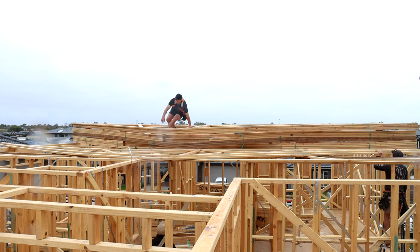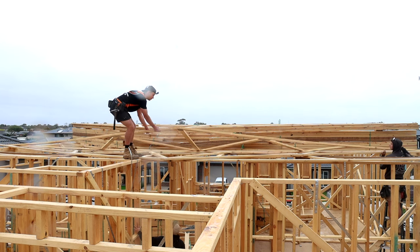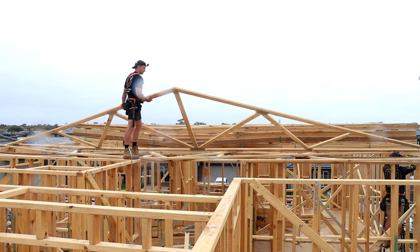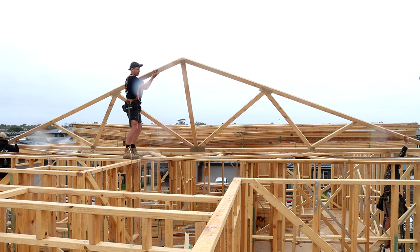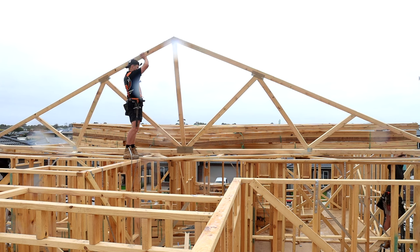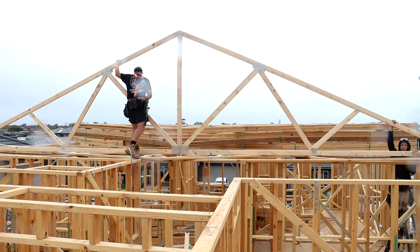Gnarly. It's got a lot of bounce to it. Mitch, can you pull that over yours? I'm gonna drag it to me. I need to get my camera down. It's gonna get drenched. All right, you boys keep dragging to me as much as you can. Move yours across too, if that's right, and then hold the balance. I'm just gonna walk to the other side. You got that, Mitch?